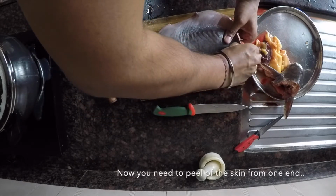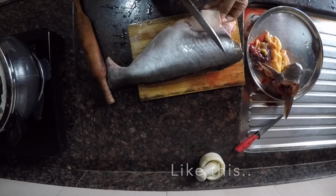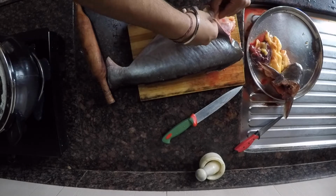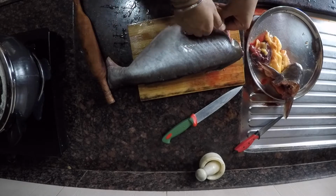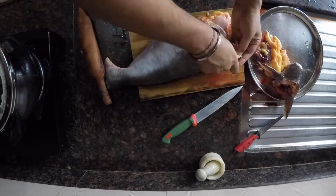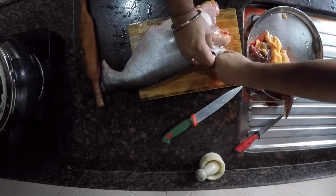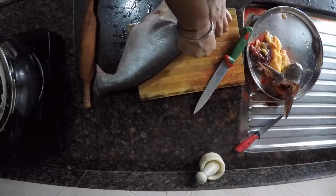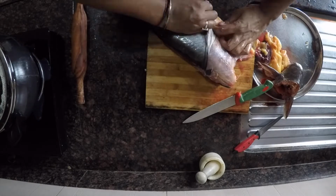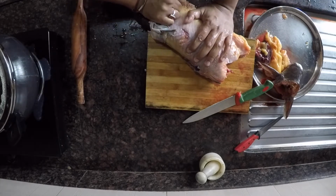And once you have done that, you can start off with one edge of the fish to peel off the skin, as you can see here. A little effort that you will have to put in if you are doing this for the first time like me, but then it is pretty easy, as you can see.